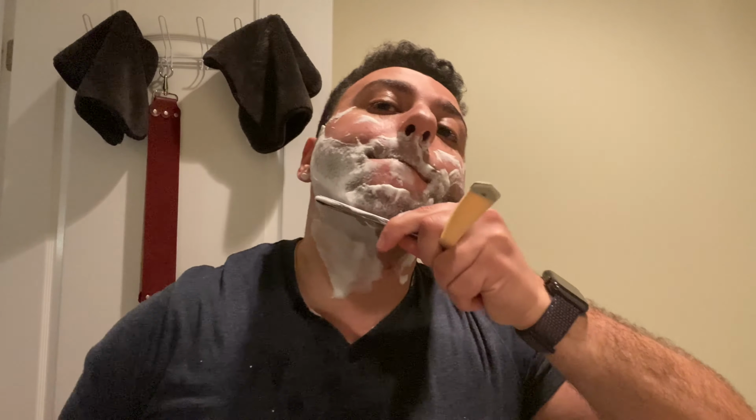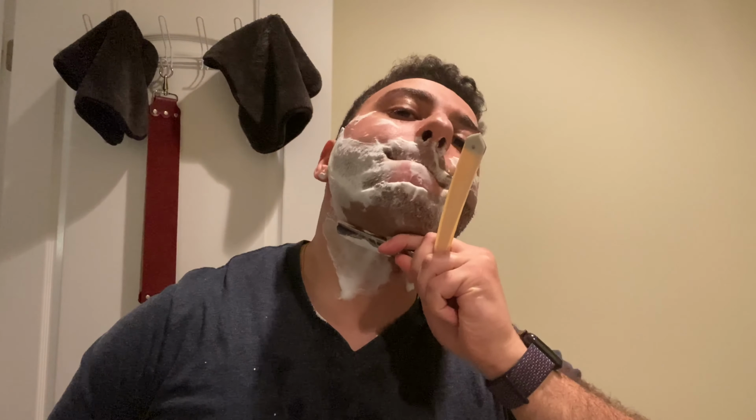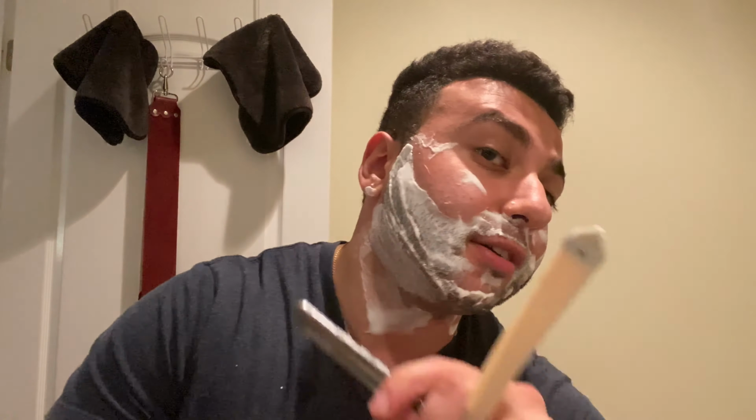Left hand. Cool. Trying to maintain that angle. But apparently when you go against the grain, you're allowed to use your right hand the whole time. Am I getting that right? Yeah. As you can see, the improvement already is, in my opinion, huge over the last shave. At least I'm cutting, you know? I wasn't even cutting.